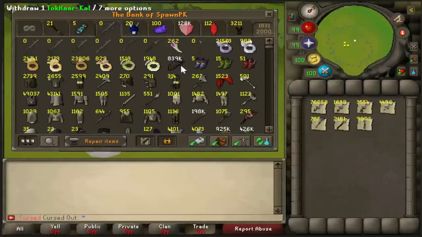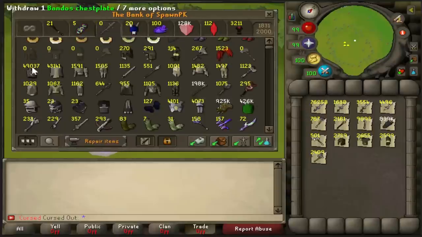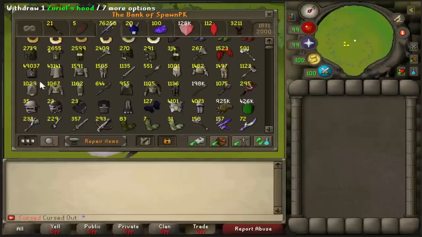Our ring eye collection, the Tokar Kals, we're aiming for a mil, and we're so close to there. We got 500 Gmall ores, we got over 2k Derox sets right here. 49,000 Mandos chest plates, 43,000 Mandos tassets. We're going for 100k. That's the end goal, but it's so far away that I don't even think about it.